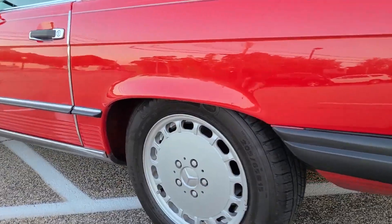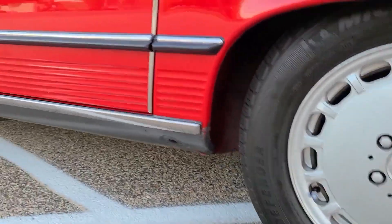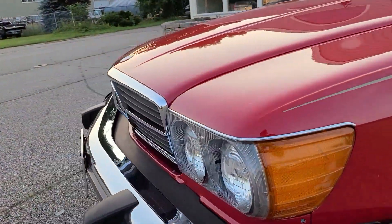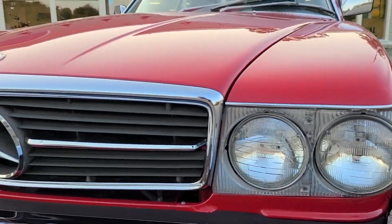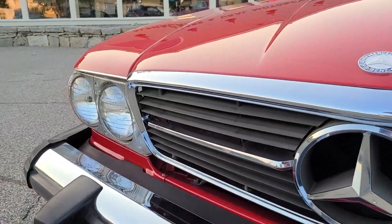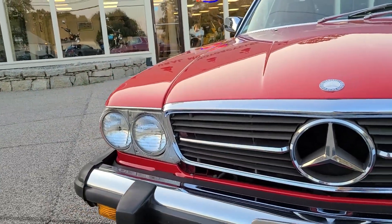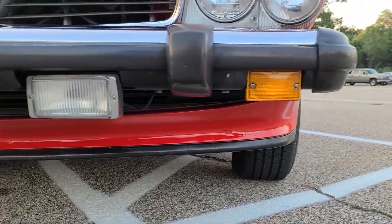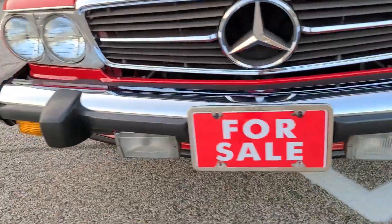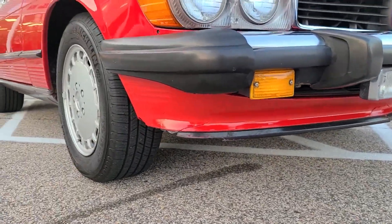Looking at these 15-inch wheels, you'll find them in very nice condition, with only minor imperfections on the flat surface in the center — largely they look fantastic, and that's consistent on all four corners. The headlights are in really nice condition with crystal-clear lenses. All of the chrome trim including the bumper and grille surround looks great. You will notice a small imperfection in the far corner, but nothing that greatly affects the outward appearance. On the lower splitter there are a couple of minor cracks in a well-hidden area — just minor imperfections we like to point out.